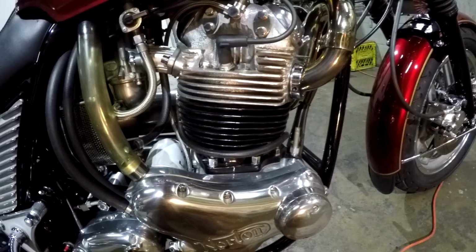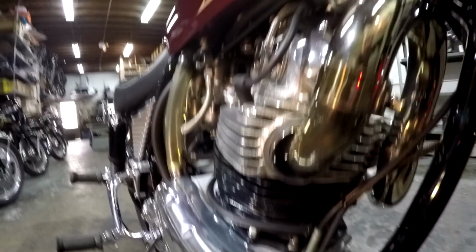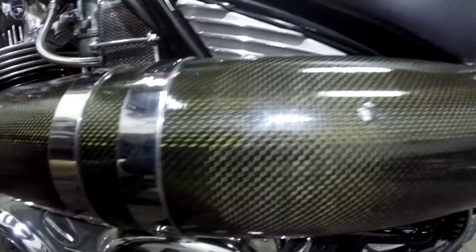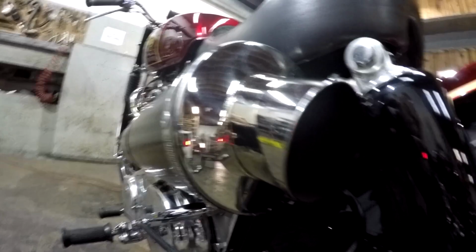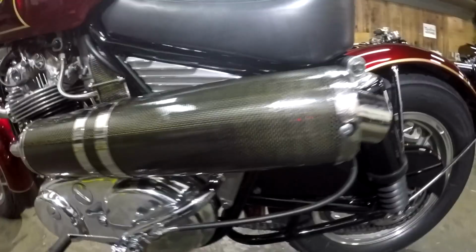My Rams had Sunstall exhaust, which I did for my 70 in 1974. I have two of these, one on each of my customs and one left over from my Stalker, the first one I did hanging over there. This is hooked up to a carbon fiber muffler, which I got for free from Charles at British. Look at the outlet on this baby, huge. This is the coolest sounding Norton I ever heard. Nortons sound great with their pea shooters. This thing growls, growl, growl, growl. It is wicked, I love it.